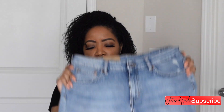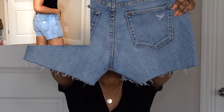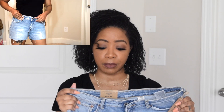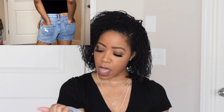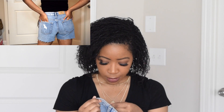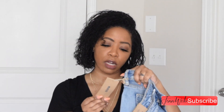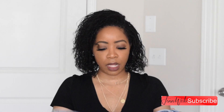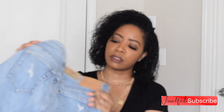Alright, lastly, are these shorts. Now, they're not booty shorts, which I'm totally fine with — I love that. I like the raw hem and the little slit that they have on the side. I do like that. These are regular waist, but they feel like they're high waist — but they're regular waist. These are size six. And they're called Regular Waist Shorts Standard. But I just really like the detailing on the hem. These are $24.99. And I really like the distressed back pockets on them. I do love that.